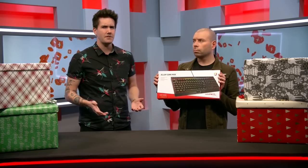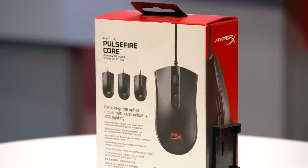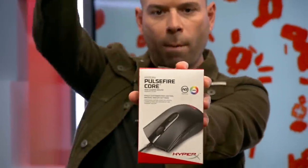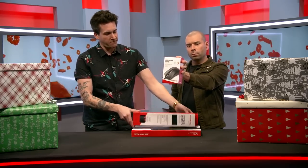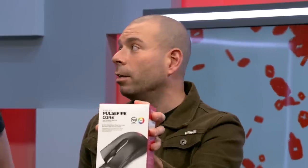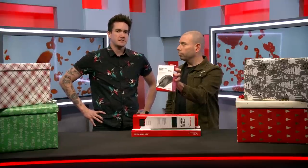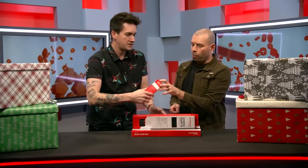If you're gaming on a PC with only a keyboard, you're probably playing old text adventures or writing love letters — but you're going to have to click send somehow. So here is the Pulsefire Core gaming mouse, which also has RGB functionality so you can light it up in any color. Of course you need something to put it on, so there's the HyperX Fury S gaming mouse pad, which is extremely sturdy and very large. It's tested for up to 20 million clicks — probably by a robot hand. That's the whole big PC bundle right there, putting those in the box.